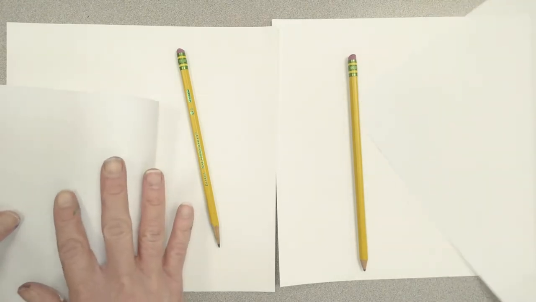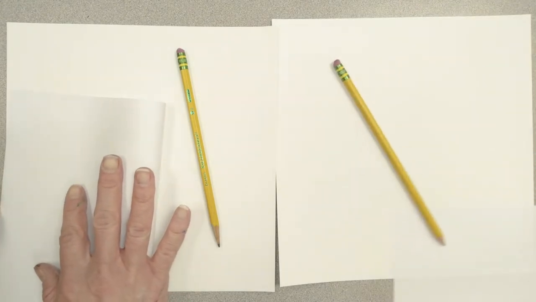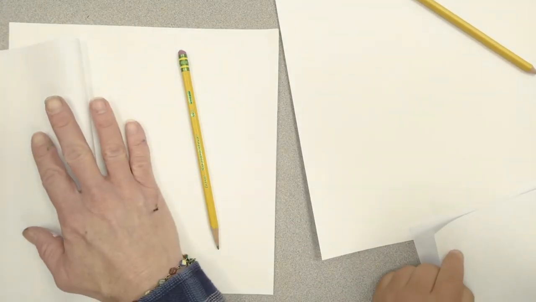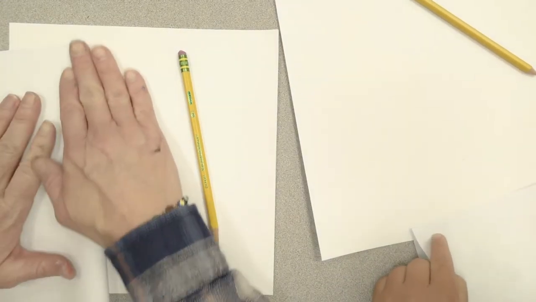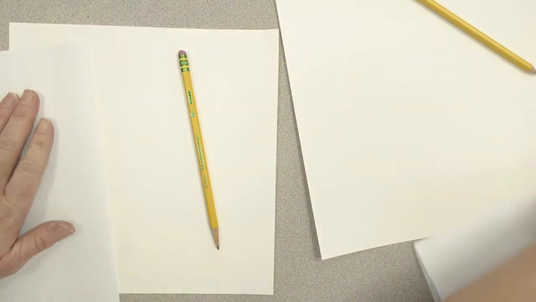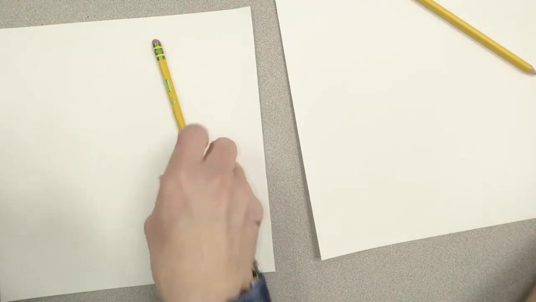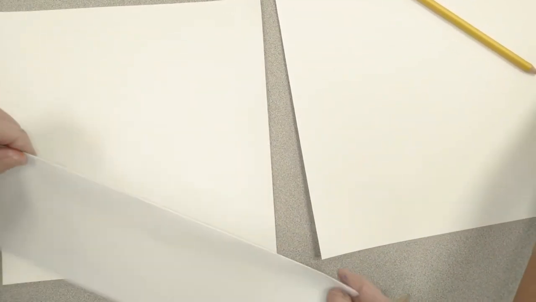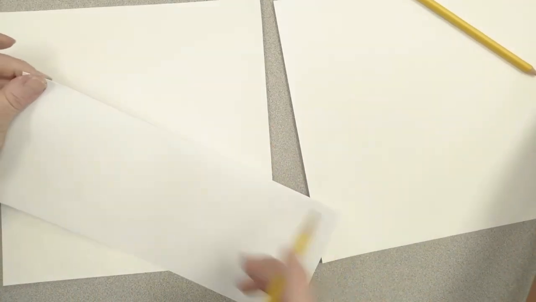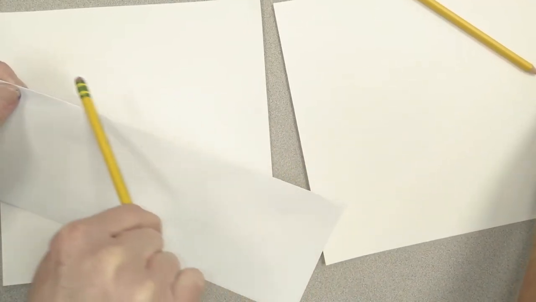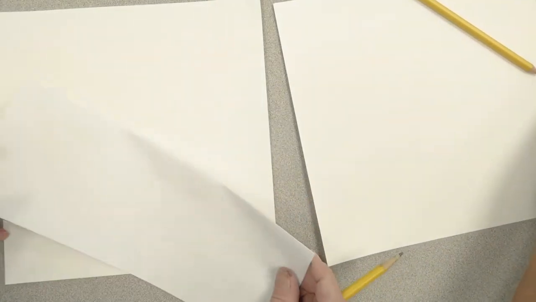You need a piece of scrap paper that we're going to fold to make a straight edge. So I'll give you each a piece of scrap paper and you can fold it. This is going to be our straight edge. You can also use a ruler, but because we don't want to share supplies, we're just going to use a folded piece of paper. And see how this edge is real straight?